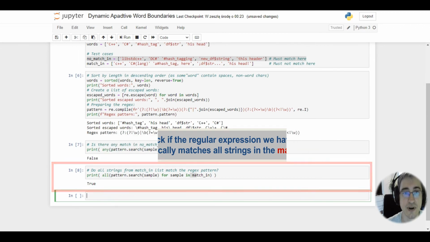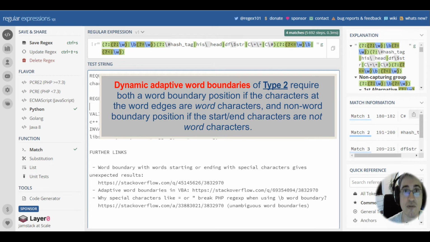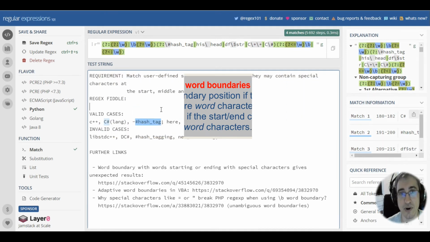Let's come back to our regex fiddle. Now let's speak about the second type of the dynamic or adaptive word boundaries. This is the case when we want to make sure there is no word character right before a special character that is at the start of our keyword, or make sure that there is no word character after the last non-word character in our keyword.